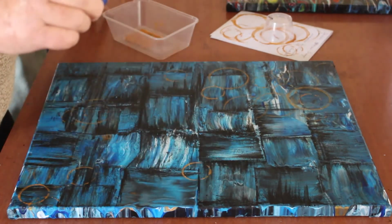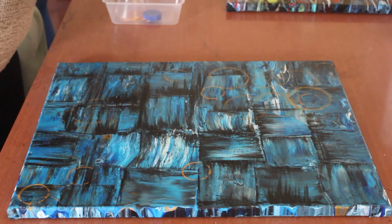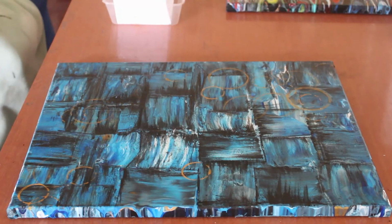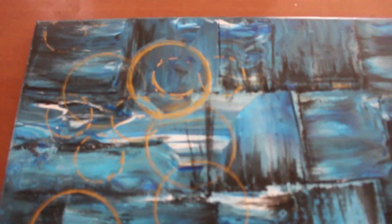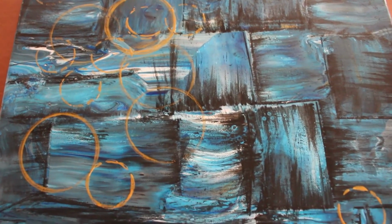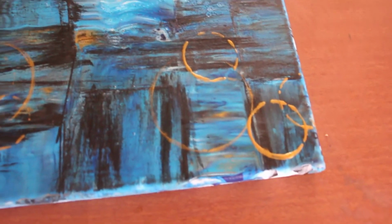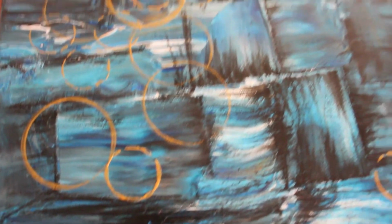I think that looks really good, and I'm going to bring you down to have a look. It doesn't really show up too well from where you're sitting at the moment, but you shall see in a second. So that's it, and these are my circles that I just did. As you can see, they're not overpowering. I didn't want them to be. And they're a different sort of depth of colour. I really like this painting, as you can see. No barking.